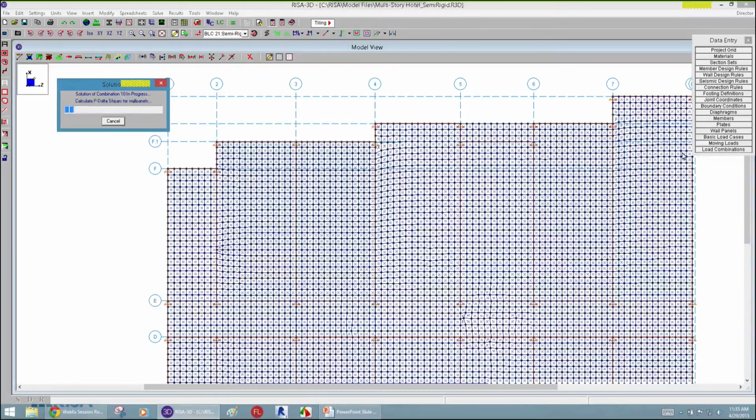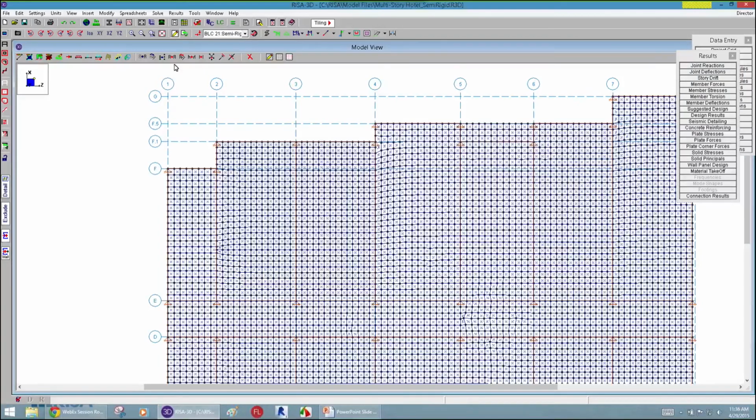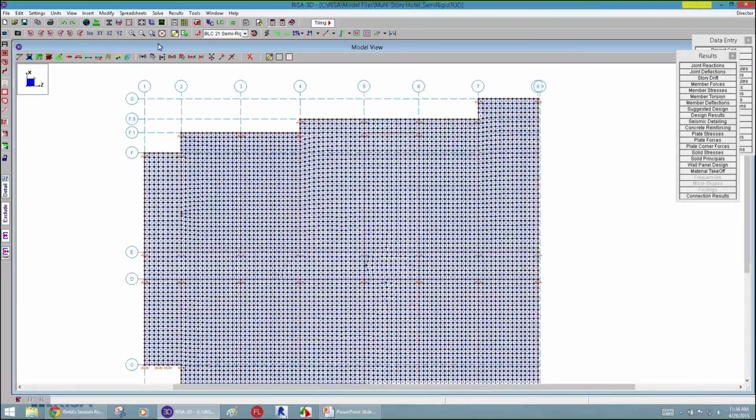One of the things we also mentioned is there's 6,000 plates here. So besides those walls being submeshed, we also added 6,000 plates to this model. So it's a lot that's being run behind the scenes. You can see it's plugging and chugging, and it's going to be carrying all those loads through the structure, and it's doing a P-delta analysis. So this is a rather small model, one floor, but you can see how that can grow on you as you do the semi-rigid. So it's important that you need to do the semi-rigid in order to do it.